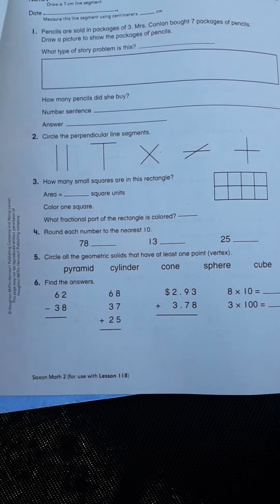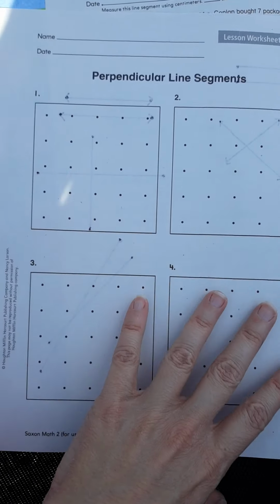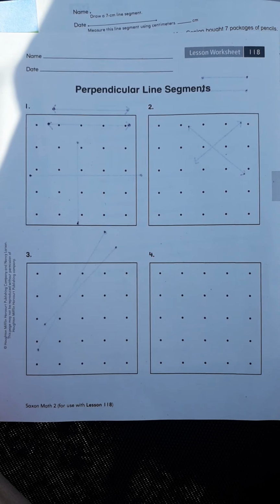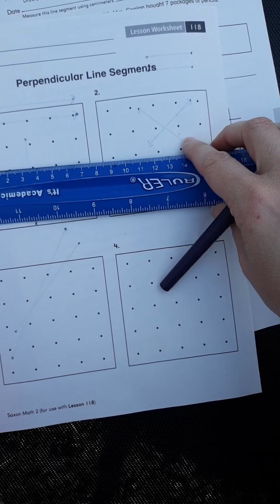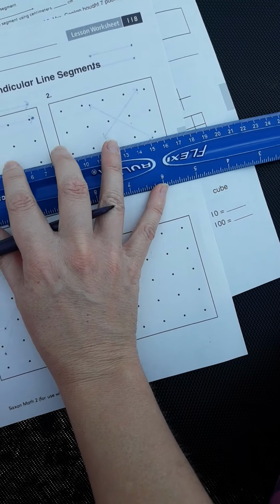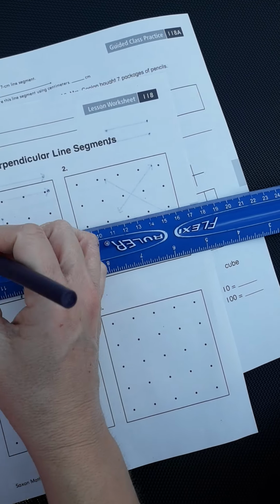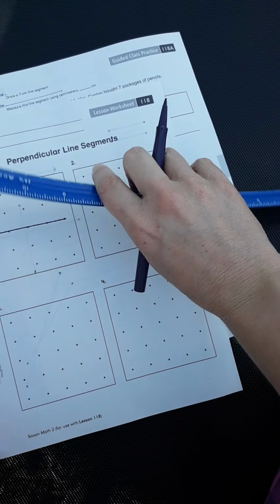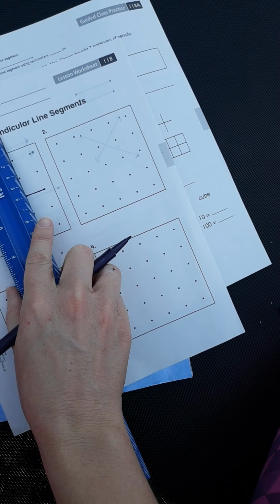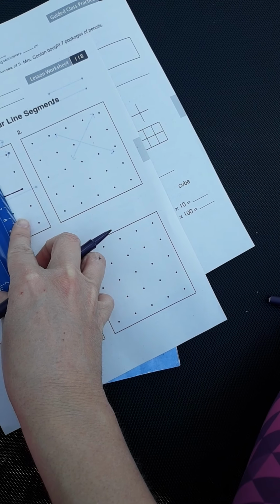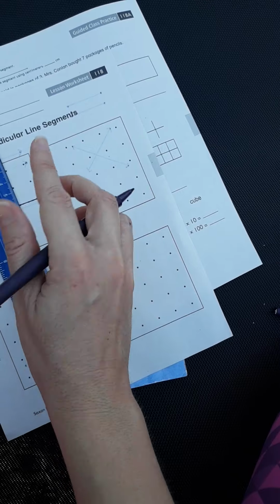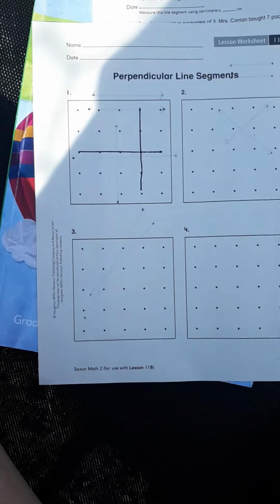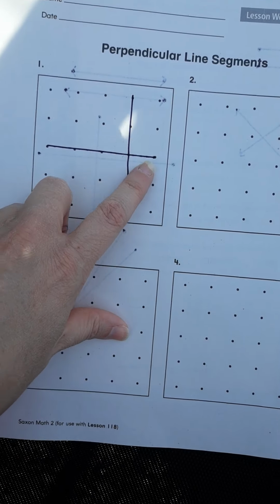All right, so you have a sheet that looks like this, and we are going to make some perpendicular line segments. And so what you would do, you could take a ruler or you could just draw them. That's fine, you don't have to use a ruler. And mine's not going to be perfectly great anyways. I'm going to make a set of perpendicular lines. So that is a perpendicular line. They cross, they make perfect L's.